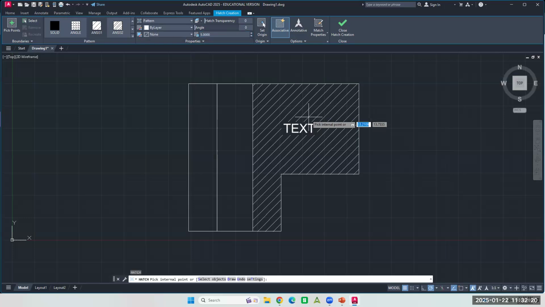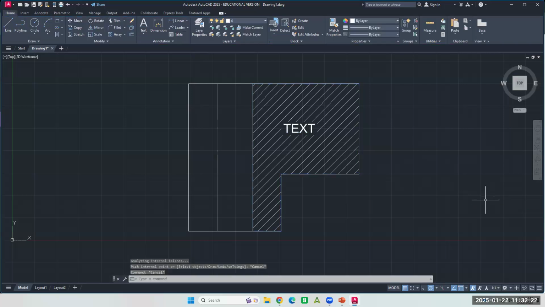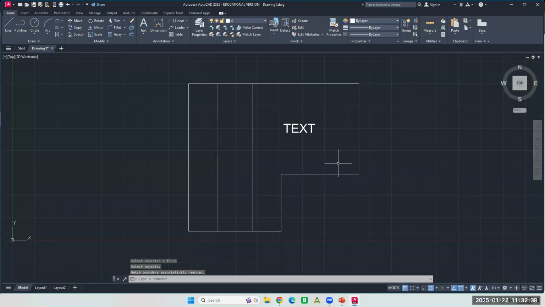Change the scale a little. Yeah, something like that. So see how it goes around the text? So get everything done first. If you have any text on the inside, get it in there and then do your hatching and it'll go around the text. If there are multiple shapes inside, then just be careful with the mouse.